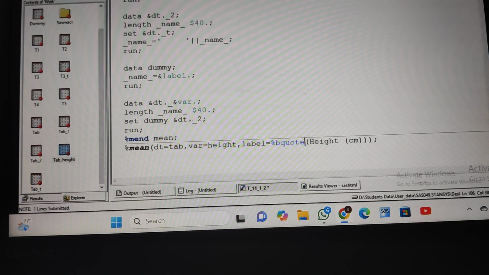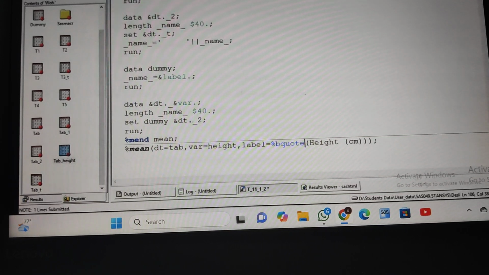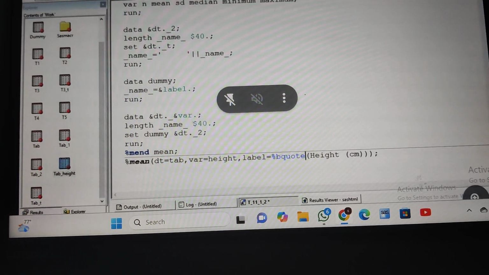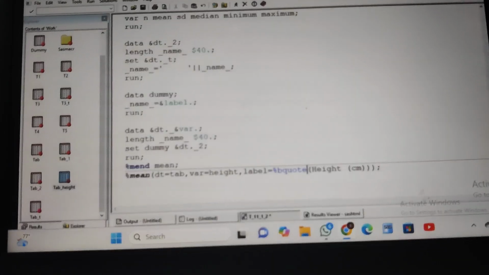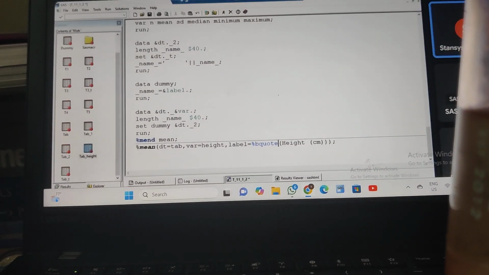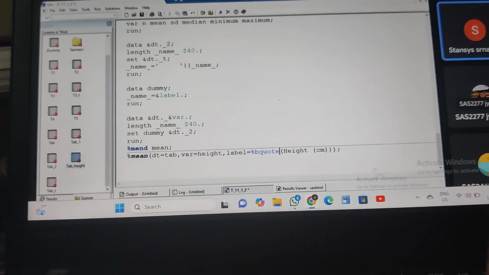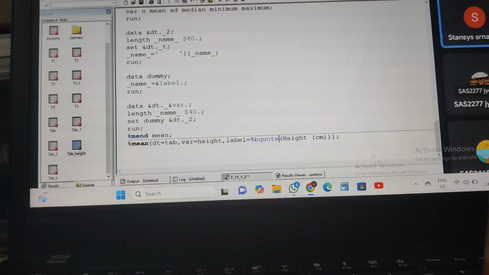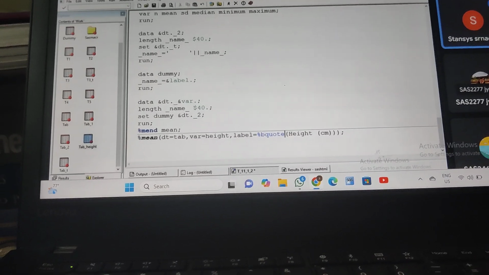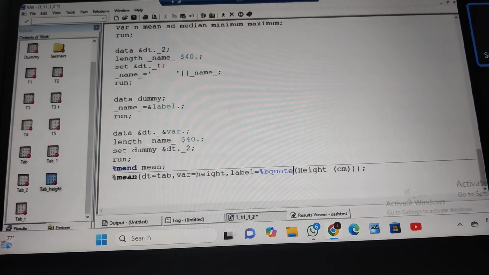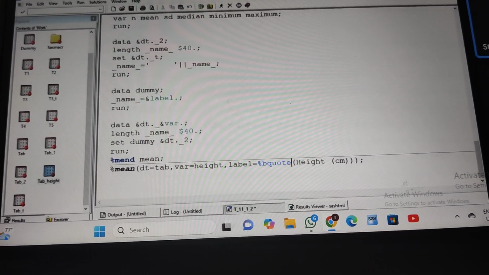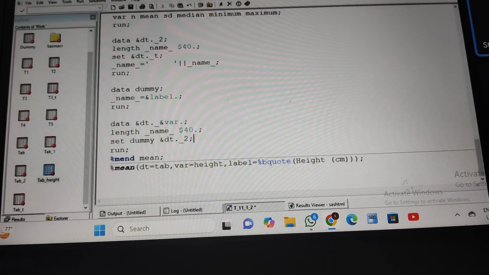Just a moment, I'm trying to find the things. Okay.